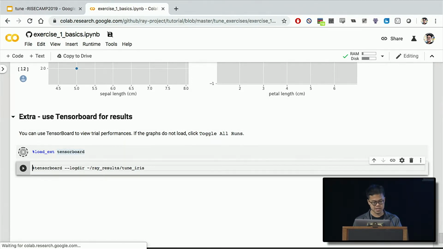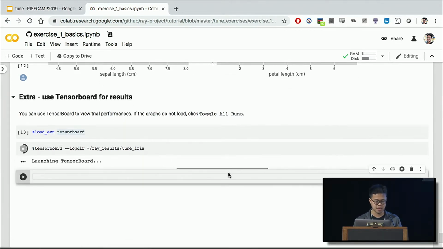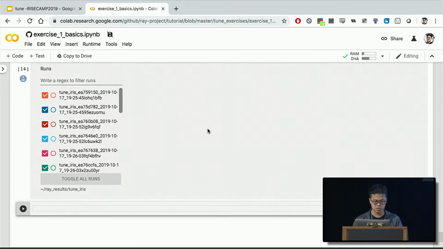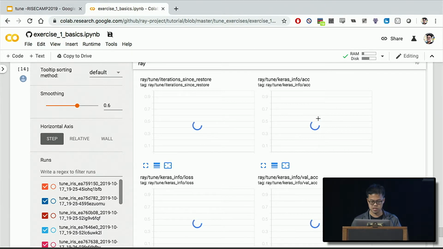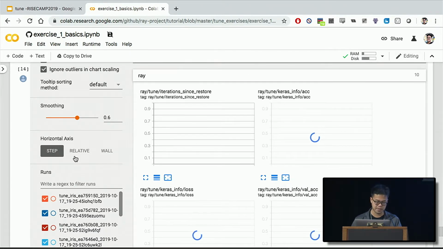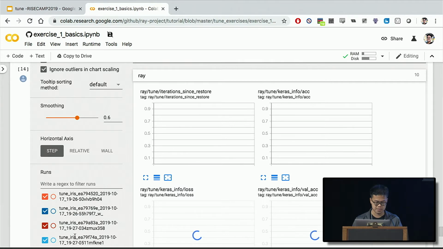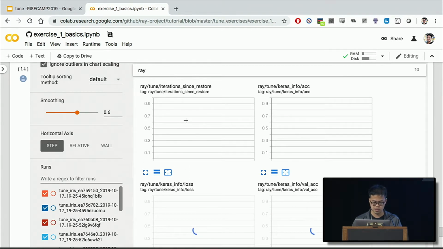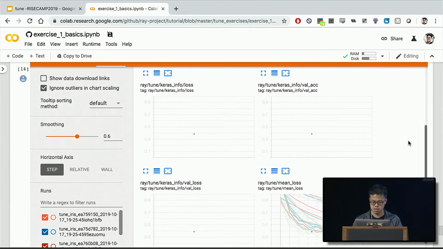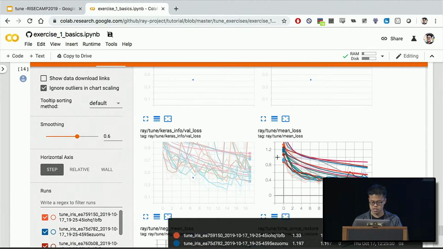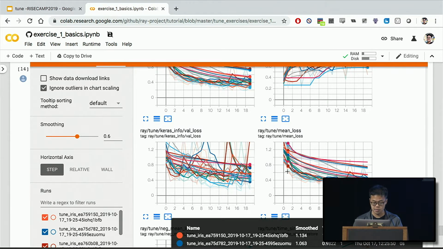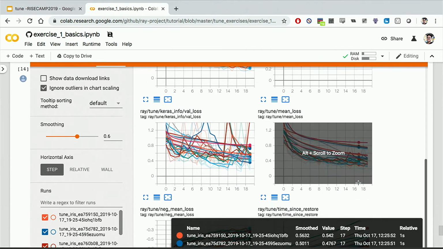Now, the funnest thing about this is this TensorBoard utility that was added a month ago. We'll see here that we have a bunch of training runs that are about to be visualized. In fact, it's 20 specifically, and you can visualize all of these things at once. It's not clear why they're not showing right now, but there we go. You can see there are a couple of training runs. Some of them perform better in the beginning, some perform worse in the beginning, and then over time, things start to average out.